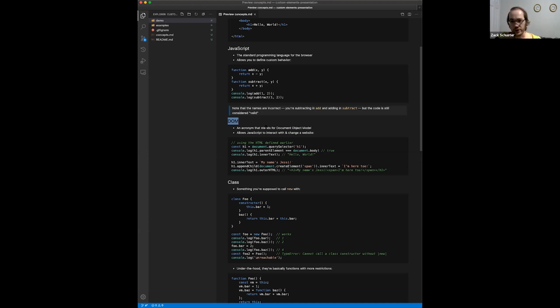So the DOM is essentially the glue between JavaScript and HTML. You can think of it that way. And that's how you're able to do basically anything in the browser. So even if you're using a framework like Angular or React or Vue, if you actually look in the code and dive down to the lowest levels of where they're doing things, they're still calling document.createElement, document.querySelector, and all these different things.